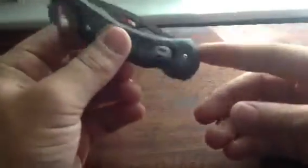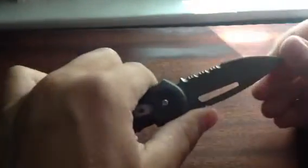It's got a forever warranty, so no questions asked, and I've actually dealt with Buck customer service before. They're really cool about it. Just give you a new knife and you're good.